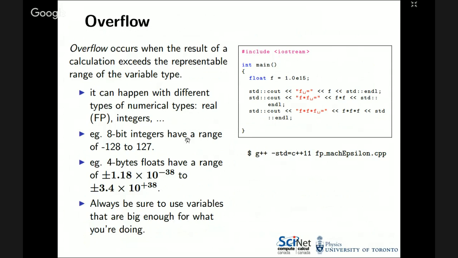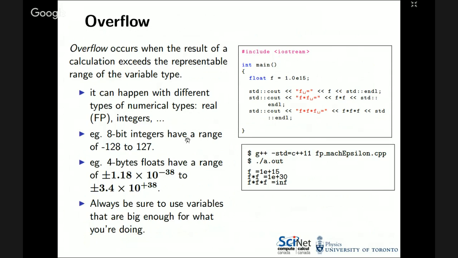So we discussed an example of overflow with integers. Notice that the overflow can happen in any kind of variable, in particular with floats. With the integer, it's kind of funny because it's circular, so it starts back at the other side. With the floats, it's a bit more intriguing. So in this case, I have one float, 10 to the 15. I want to compute f squared, the float square or the float cube, and see what it gets. Okay, I compile the code, run it. First f is 10 to the 15, f squared is 10 to the 30, f cube is infinity. Okay, this is an example of an overflow with floats.